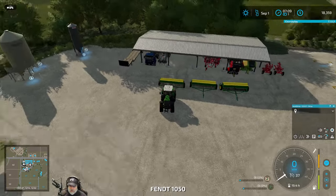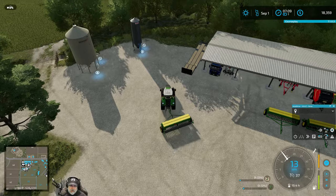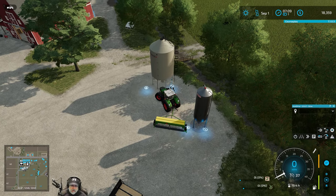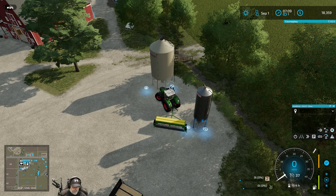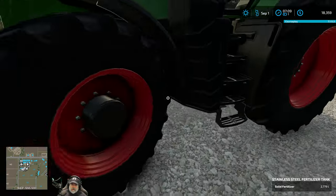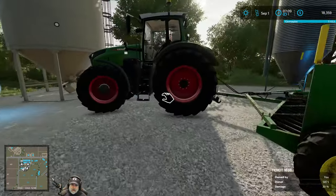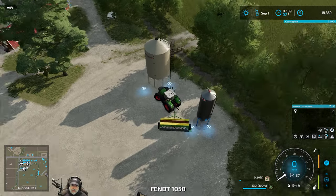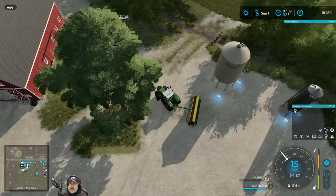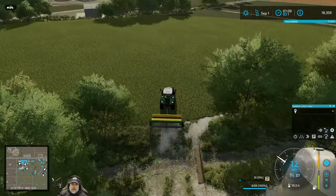Okay, so let's just hook up this one cedar because it's already set for grass, and let's take care of our grass areas first. I don't remember how much seed I have in here, so we might end up needing to buy some more. In fact, let's take a look at that real quick. We have 2,400 liters. Okay. And each one of these holds 830 liters. So we'll see. We might have enough, but I've got to buy more seed for the greenhouses anyway, so it's kind of a moot point.